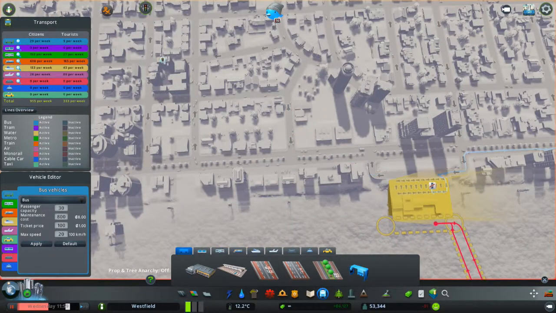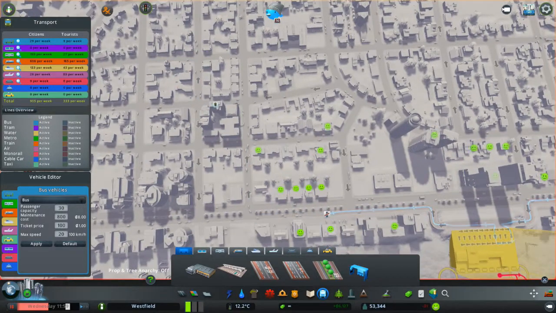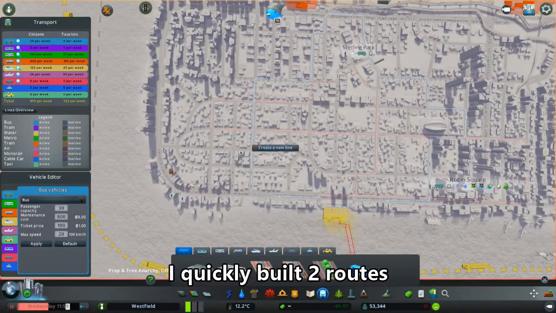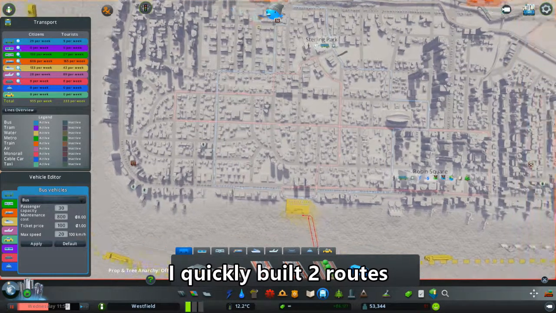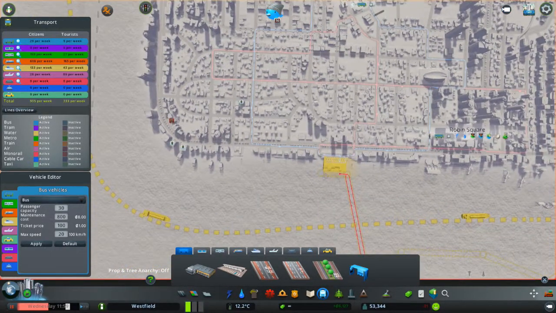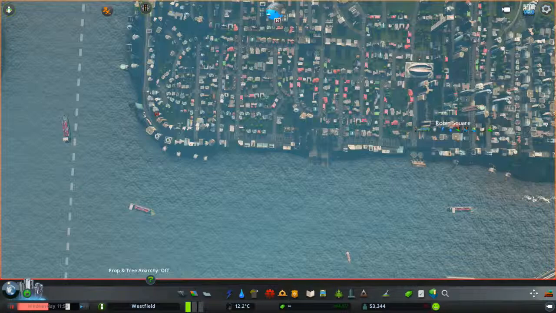That's a one-way street, so we can't go up there. That's one way. So we'll do a stop here. No, not there, that's too close to the junction. We'll go up the other side of this junction. We'll do one there. Looking at the map, we've got a blue route and we've got a red route, so it's covering quite a large amount of the area, plus a bit of this area down here, so that should get some passengers coming into the station, the ferry I should say.